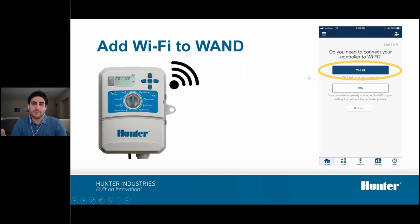So this next step obviously just comes up after you click next within the setup wizard. There's an option that says, hey, do you need to connect this controller to Wi-Fi?